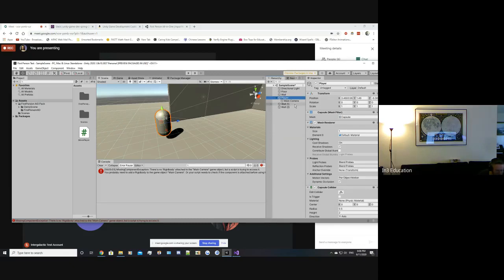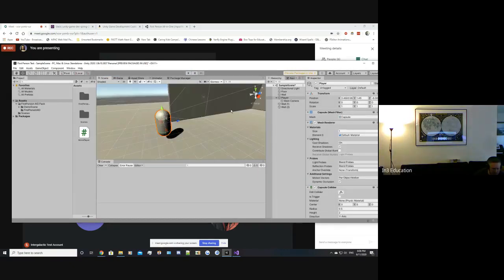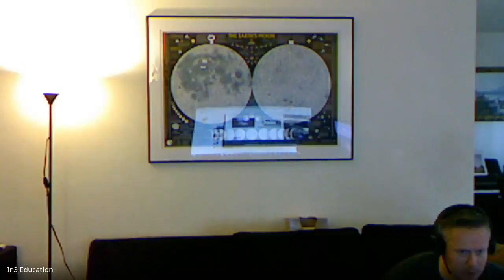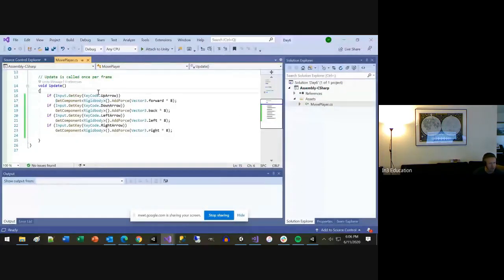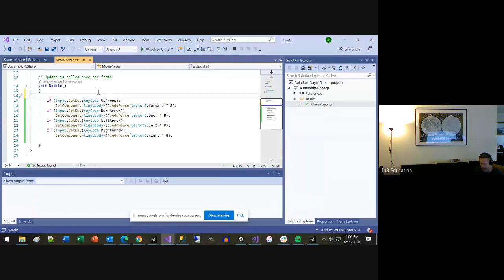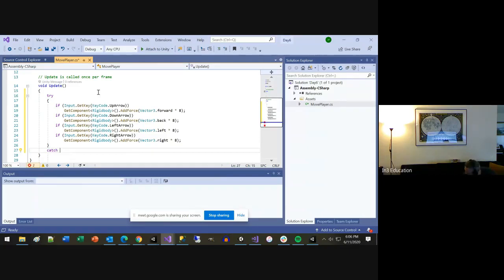And we could even add additional debug code that helps you out. Here, let me share my screen again. For example, if we were to come back over to our script here, you can add a try catch. Are people familiar with this? This is how you do error handling in C#. Pretty much every programming language has some kind of error handling where you catch an error.